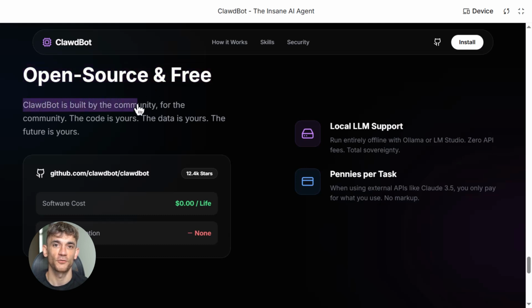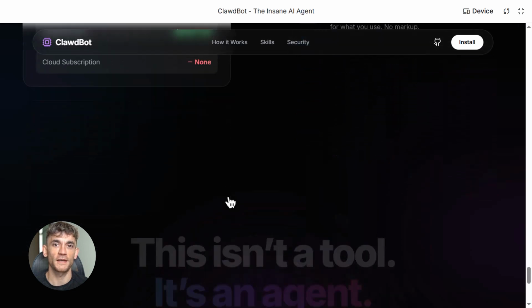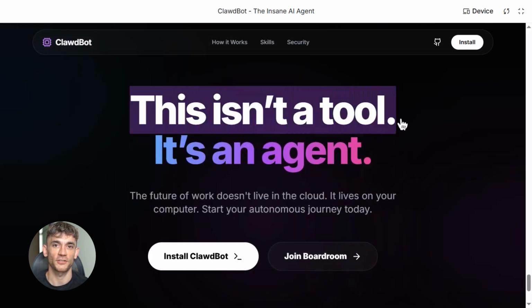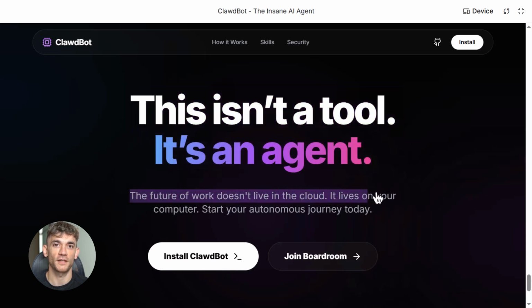Here's why this matters for the future of AI and SEO. Right now, most people use AI to write content or answer questions, but it's not scalable. You still have to prompt it every time. ClawdBot changes that because it can run tasks on a schedule, it can monitor things in the background, it can push information to you when you need it, not when you remember to ask. That's the difference between a tool and an agent. A tool waits for you, an agent works for you, and ClawdBot is an agent, a really good one.